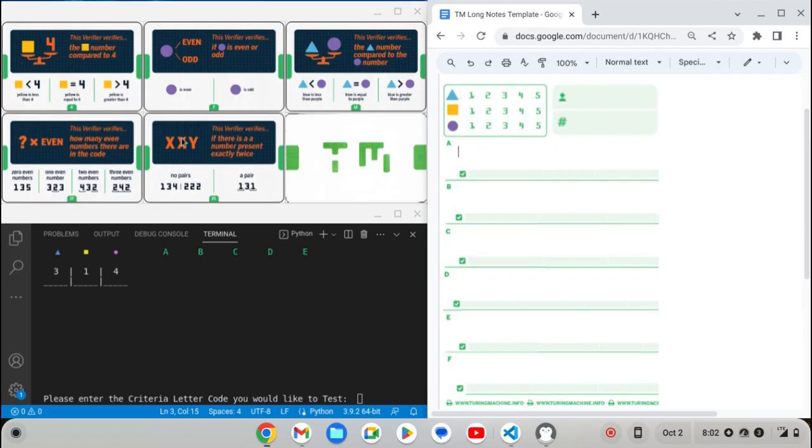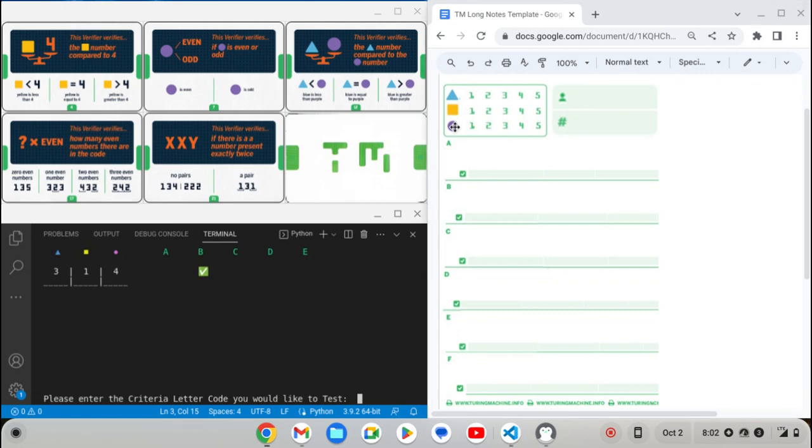And we're going to start off with an initial proposal of 314. So the first thing I want to test is I want to know a little bit about that last digit, the circle digit. So let's go ahead and test criteria card B. Okay, so the Turing machine responds that it agrees with my choice. I did pick an even 4 for circle. So it confirms, yes, that the last digit should be even.